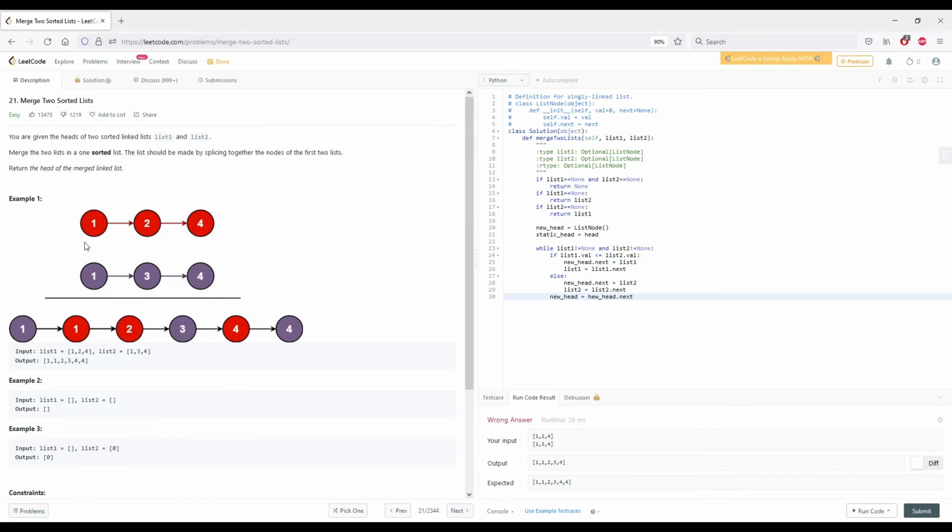So if we had this as an example, new head first would be its own node, okay, and then after traversing through here, it would point to this guy, okay, and then list 1 would now be here, list 2 still remains here, and now that this points to this guy, he is part of the merged list now, and now we update the new head to be here, okay.